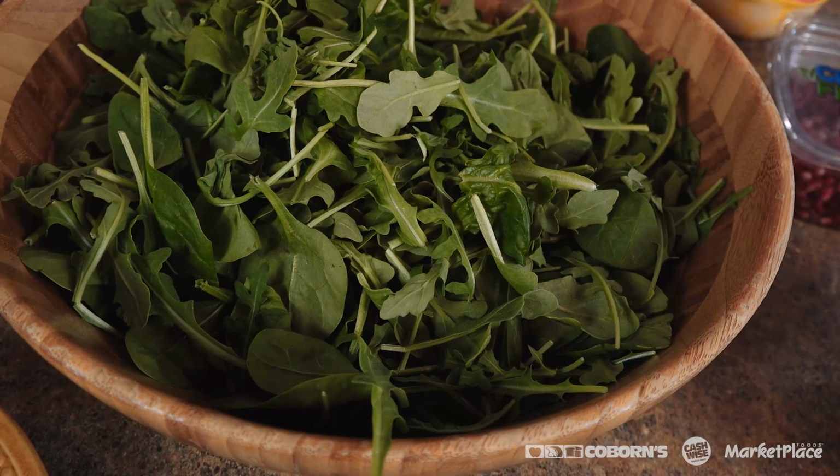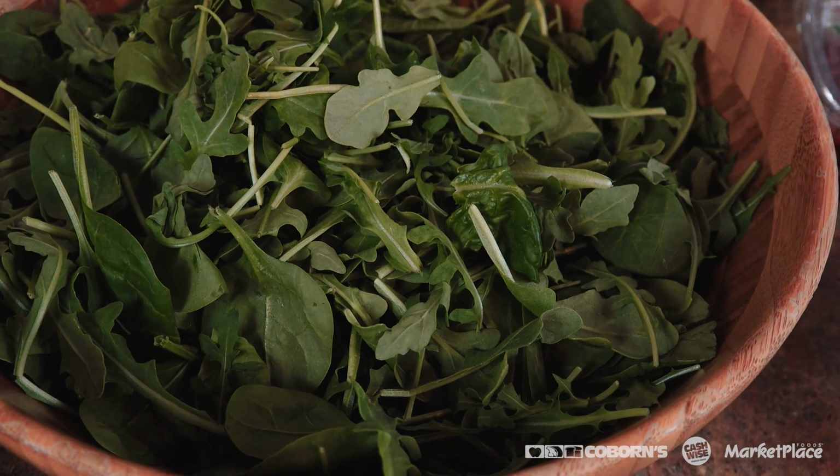Okay, now that I have that popped in the oven, I want to show you one of my absolute favorite salads. And this one is going to be on my dinner table for Thanksgiving. And wait until you see how easy this one is. What I did is I mixed it with arugula and baby spinach. So I did that already.